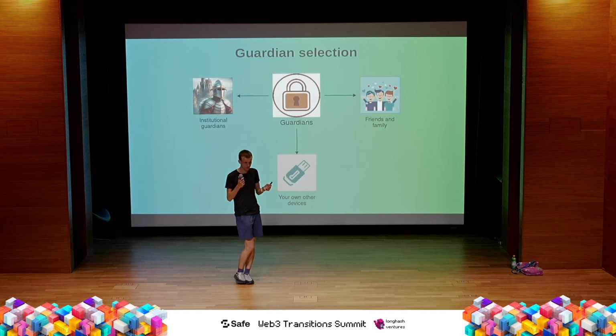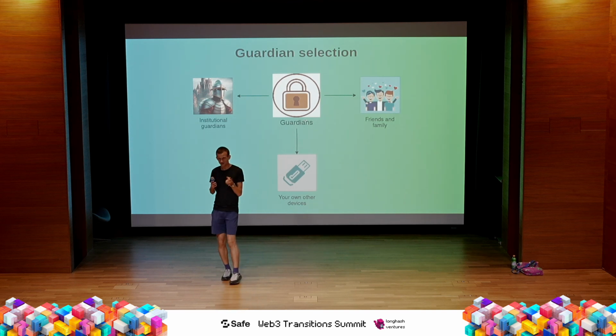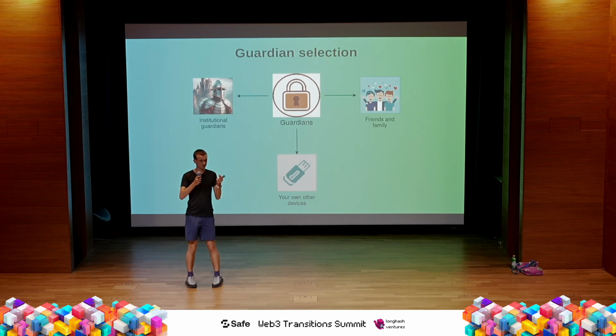It could be a 2 of 2 between 2 devices that a user has. It could be a 2 of 2 between the user's phone and an NFC. Basically, it's a 2 of 2 where the chance that both pieces get hacked is pretty low, but it's still very convenient. But on the flip side, the chance that you lose one of the 2 pieces is higher. And that's the normal way that a user sends transactions.